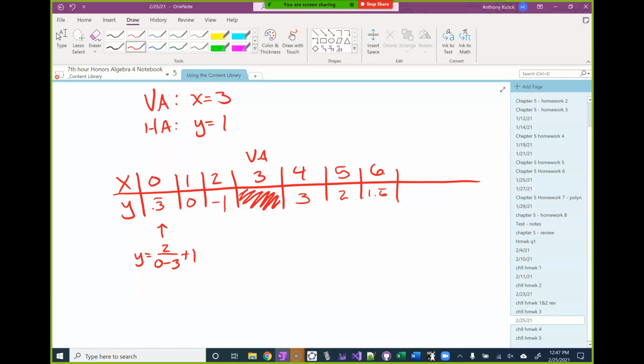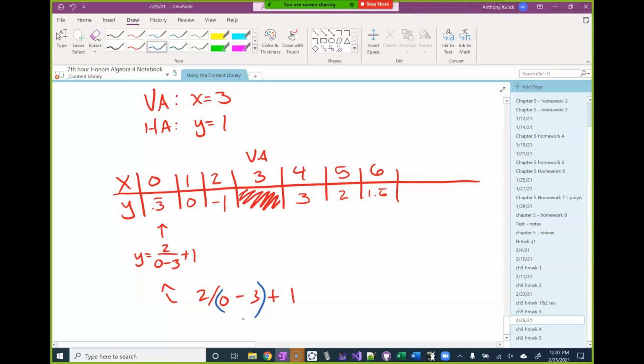Everybody's cool with that? What's the one thing you have to be careful about when putting this into your calculator? If you took this and you type in that, it is not going to give you the right answer. What's the issue? The 0 minus 3 needs to be in the denominator, so you need a parenthesis around that part. Right, so be careful there when you're typing it into your calculator. I expect most of you would have figured that out when you start getting kooky numbers, but it's worth reminding you.